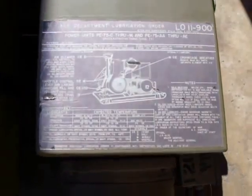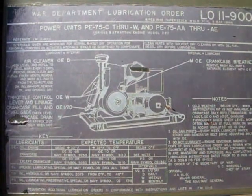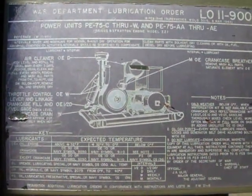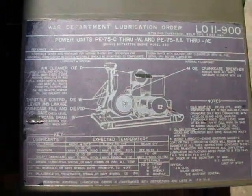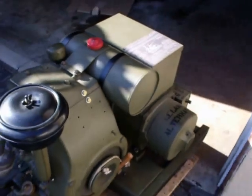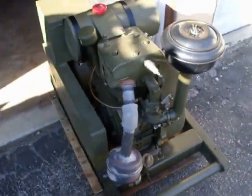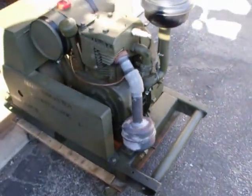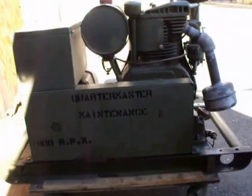Here's a quick view of the data plate that was still on there. I don't know if it's supposed to be in that spot, but it had been taken apart at the Marine Corps Supply Company in Albany, Georgia, and I have that piece of paper in the toolbox. 1966 is when it was last serviced.